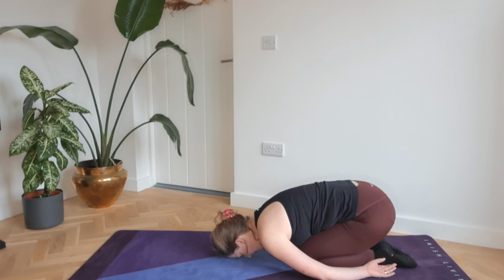Breathe in, expand. And let go. Breathe in. Expanding, letting go. It's great to finish on a stretch here. You're bringing more blood flow to the area, more blood flow to the muscles that you worked. And that helps, of course, with the recovery and with the laying down of new muscle fibers, helping those muscles to get stronger.